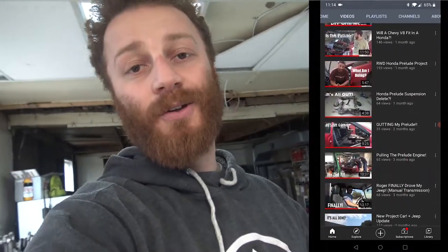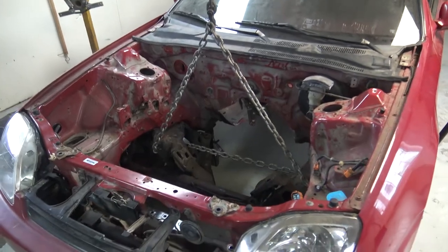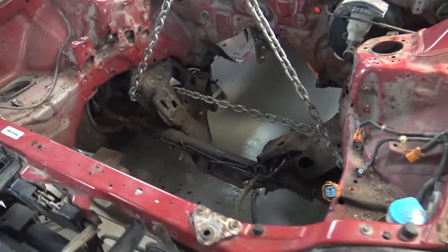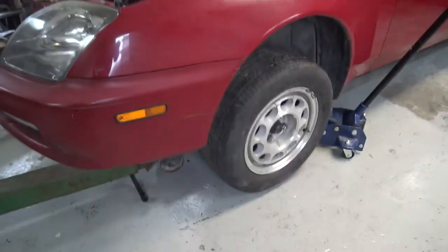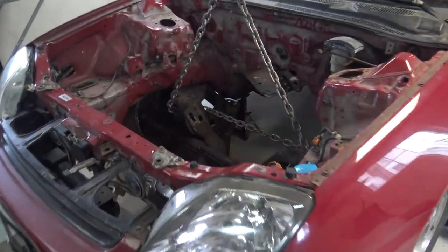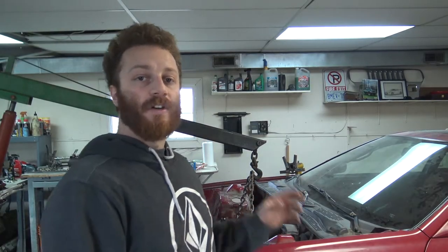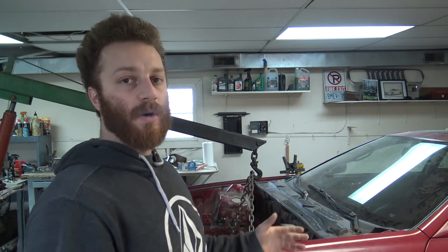But today, we are continuing the front suspension mock-up. Last video, I was talking about how I got the Mustang subframe, and I just put it underneath just to see how it looks, and then I can start brainstorming from there to get an idea of what I needed to do next. So what I'm going to be starting with today is figuring out the distance between the struts.